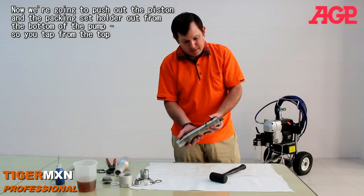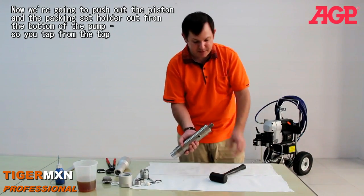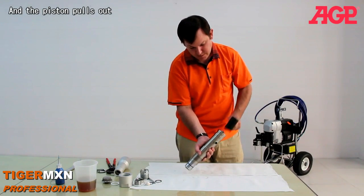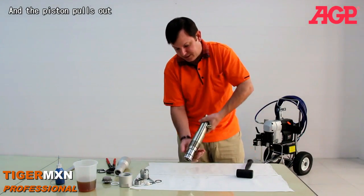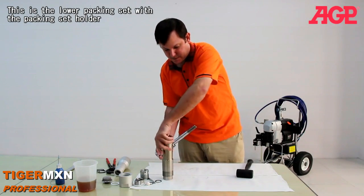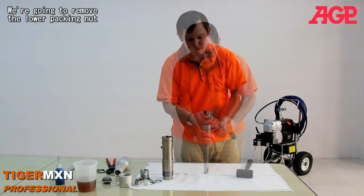Now we're going to push out the piston, and hopefully the packings carrier out through the bottom of the pump. So you tap from the top, and you tap it out, and then the piston should come out. And this is the lower packings with the pump carrier.